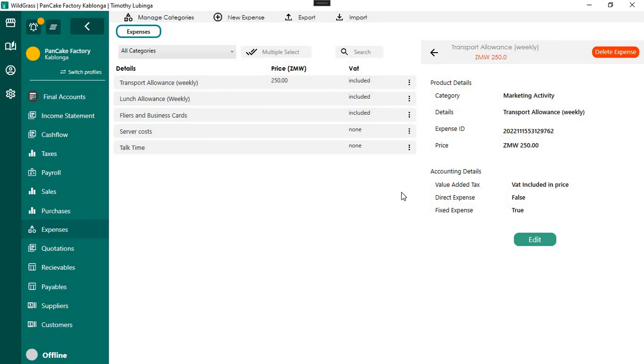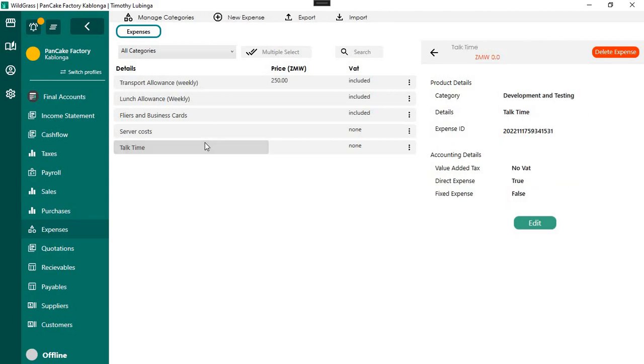So for different expenses, you might want to fix the price and set it, or you might just want to leave it flexible. And that is our very introduction into expenses, how to create one.